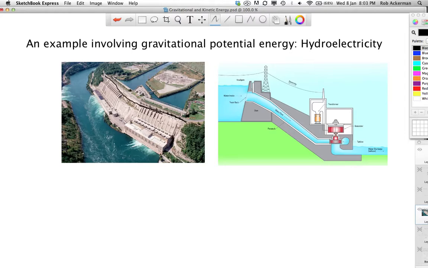Well, what exactly is this? You can see there's water up here at a higher point. Let me just change the color so you can see a bit better. There's water up here, which is actually water that has been diverted from Niagara Falls. Instead of going over Niagara Falls, it's been diverted to fill up a large reservoir just behind the dam. And then what it does is it flows down through the dam, and you can see this from the roadway. There's actually one of these on the American side and on the Canadian side.